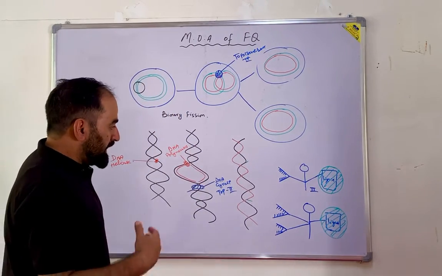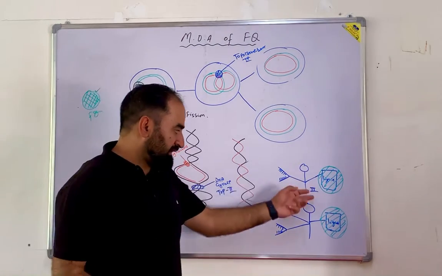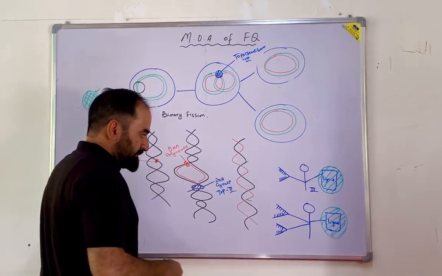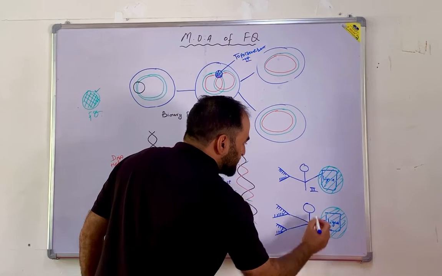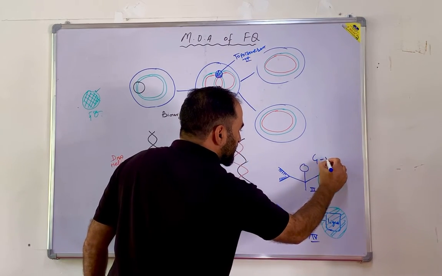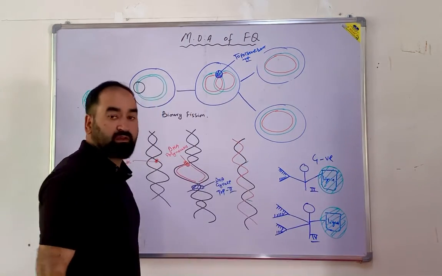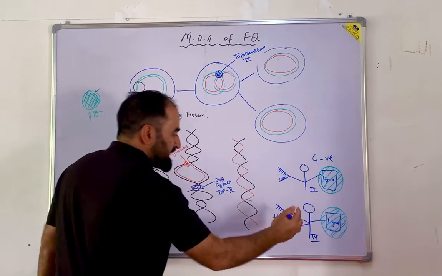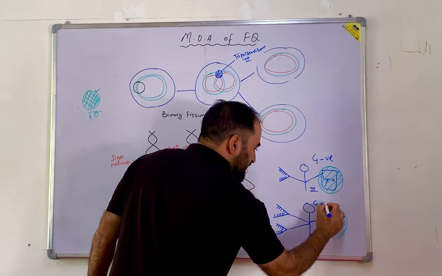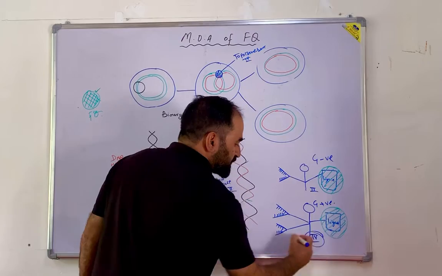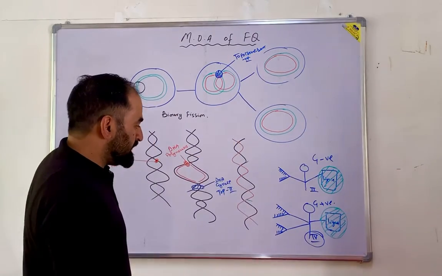Okay. Now what is the preference, where it acts at the 2 and where it acts at the 4? You know, most of the gram-negative bacteria, the preference is this topoisomerase 2, and most of the gram-positive bacteria, the preference is topoisomerase 4. Okay?